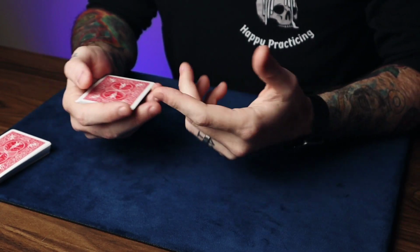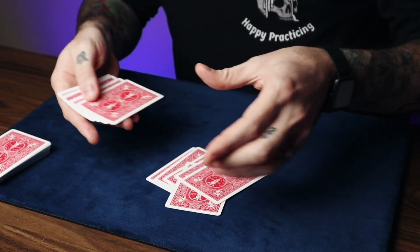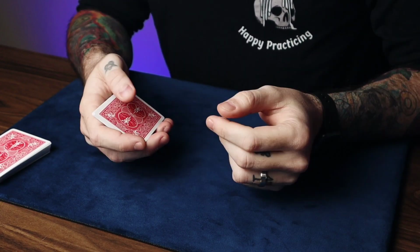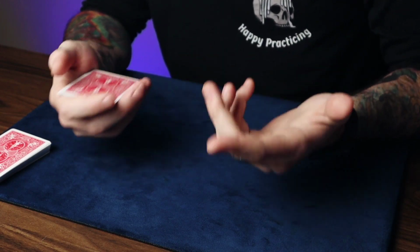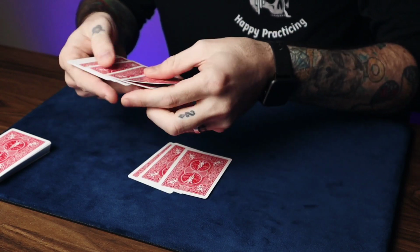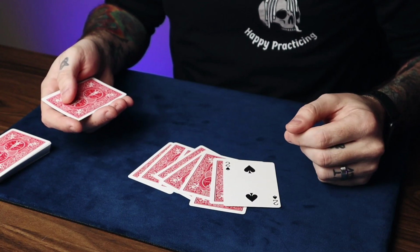If they say 8, you just count in 2s by spreading and dropping. So that's 2, 4, 6, 8. And the last card on the pile will be the 2 of spades. If they say 9, same concept. You just spread and drop 3 cards counting to 9. So that's 3, 6, and 9. The last card will be the 2 of spades.